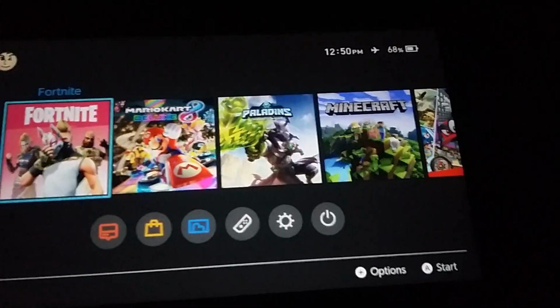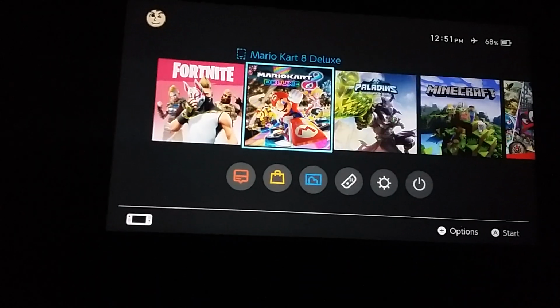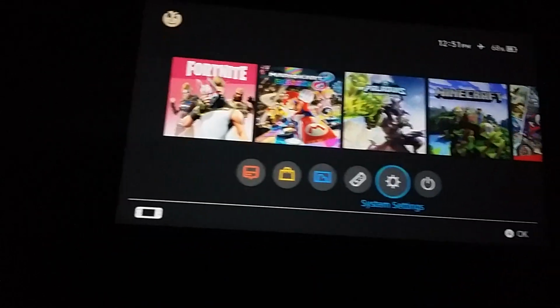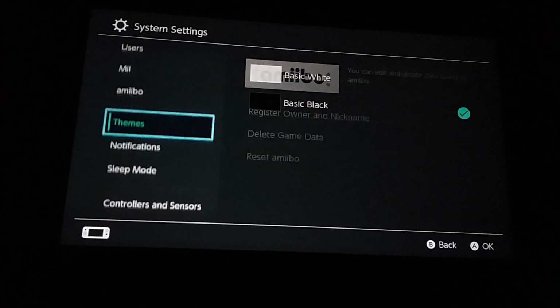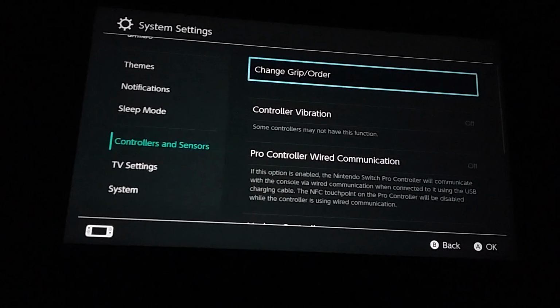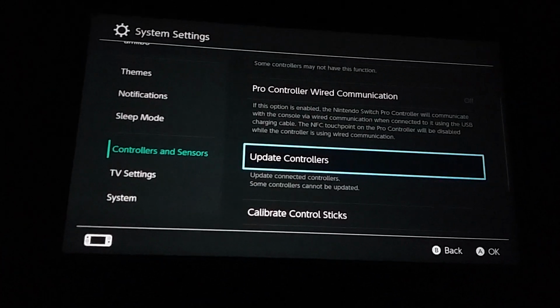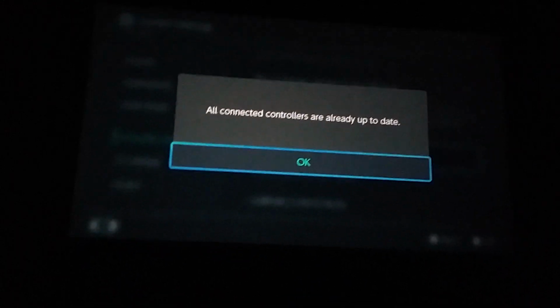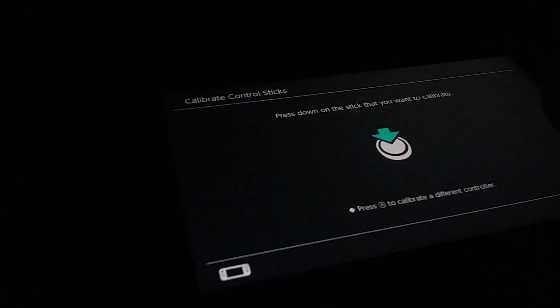Okay, so now you're going to slide the Joy-Cons onto your Switch. And if you hear that click sound, then you have successfully cleaned out the contacts, like I told you before. Next, you're going to want to go into System Settings. Go down to Controllers and Sensors. Now, you could try updating the controllers if they're not updated already, but mine already updated. So now you can calibrate the control sticks.